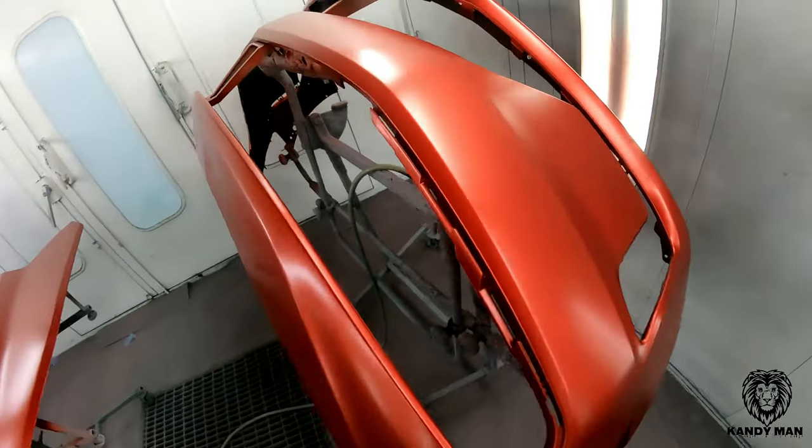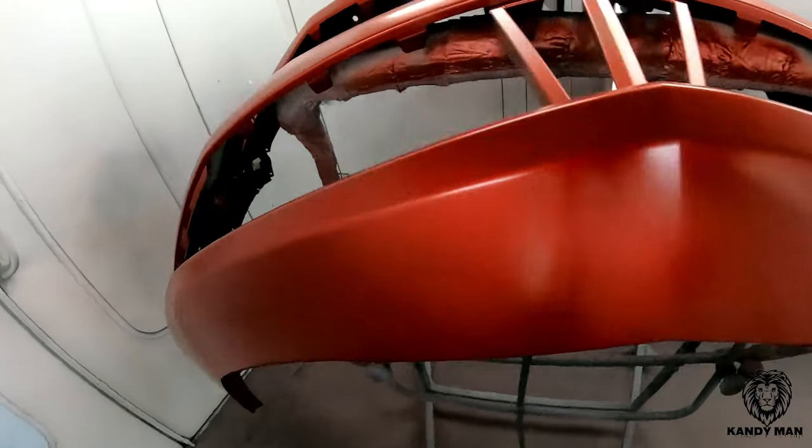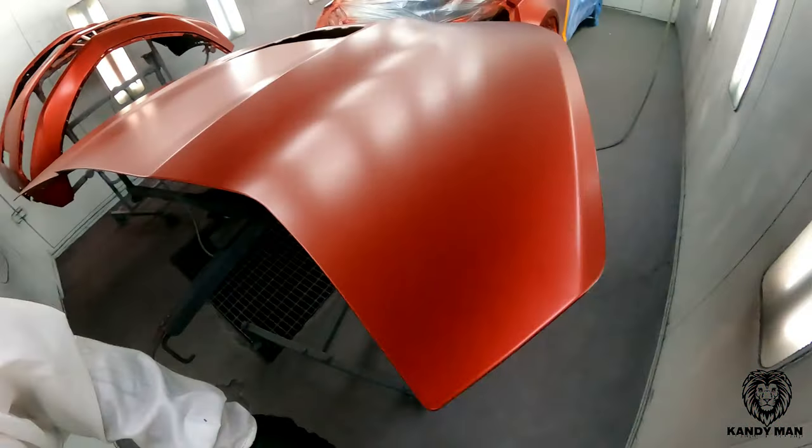All right, the base is on it. We got our three coats on this. We got two coverage coats and one control coat. Now that the ground coat is done, we're gonna move into our candy coat.